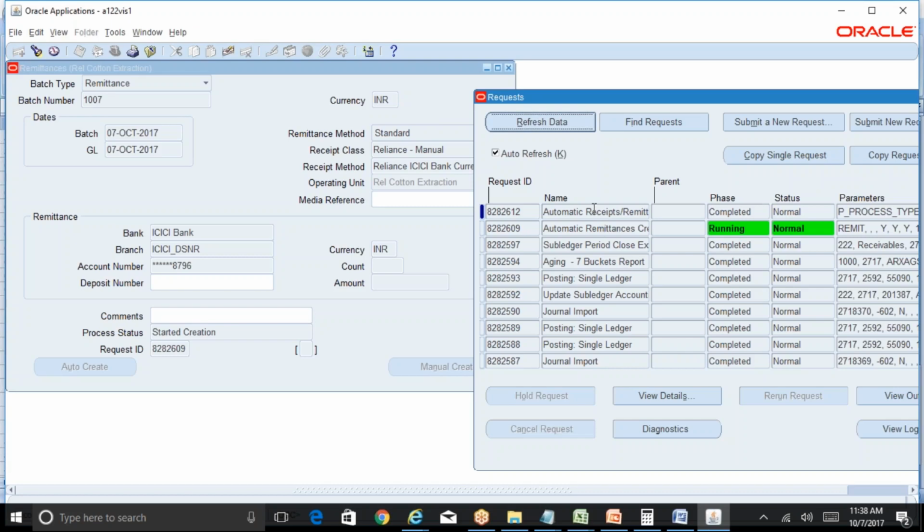So this is the program which triggered this particular program. Ensure that both the parent as well as the child programs are completed before we proceed further.